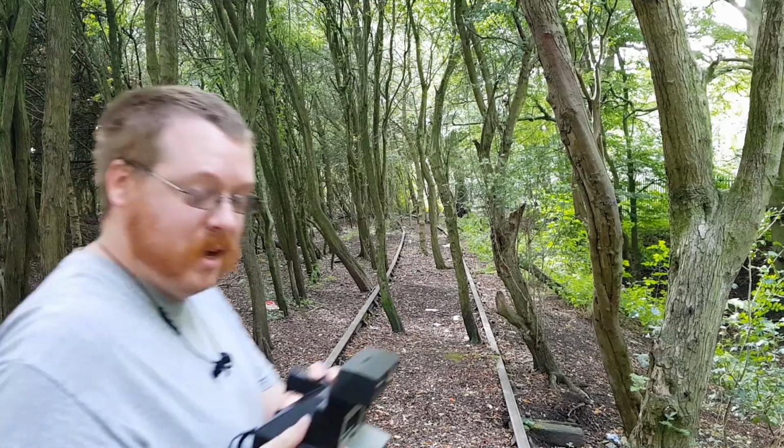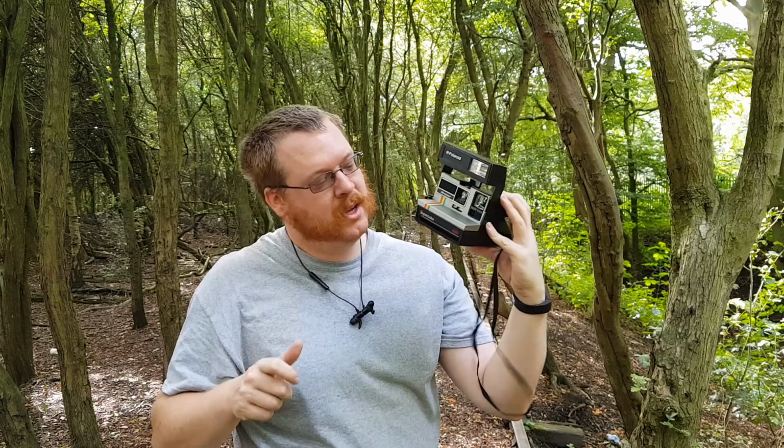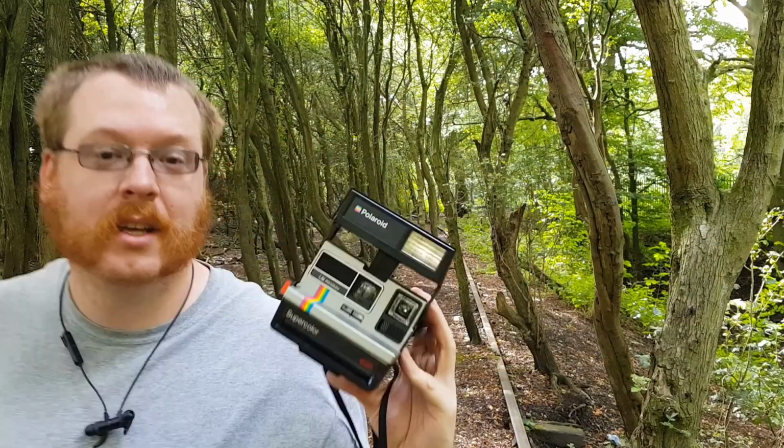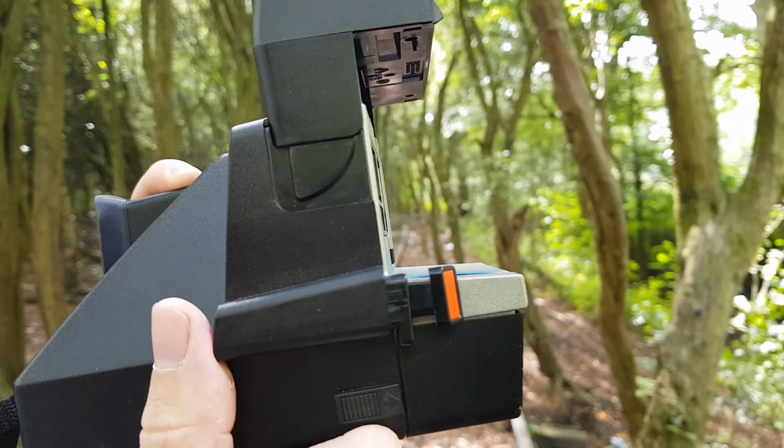You've still got battery power, so you know. Hello, I'm a photographer, Muffa. Takes a photo, nothing comes out. And again, for good measure, click, light, noise, no film.